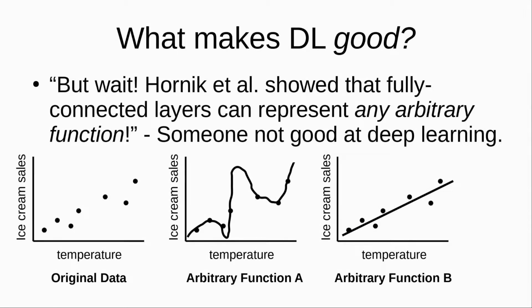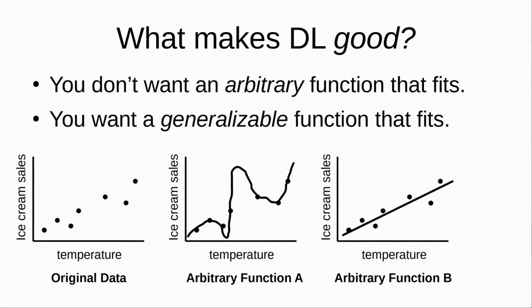The difference between these two models is inductive bias. So we don't want that arbitrary function. We don't want that generalizable thing that can do everything. In order to find a function that generalizes, we need to architect the network in such a way that it's biased towards learning a function that actually makes sense for our application, right? We're not just interested in an arbitrary mapping that happens to get our training data right. We're interested in a mapping that, when we apply it to new data, will make sense.